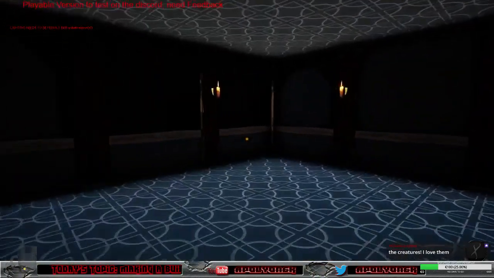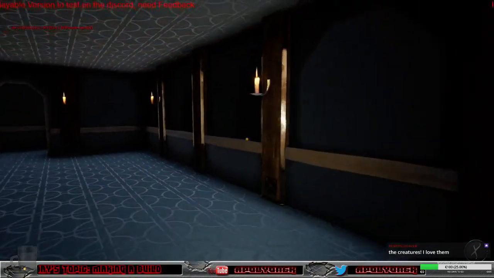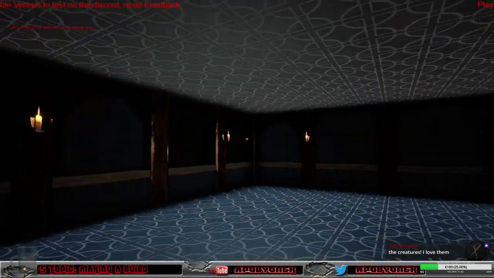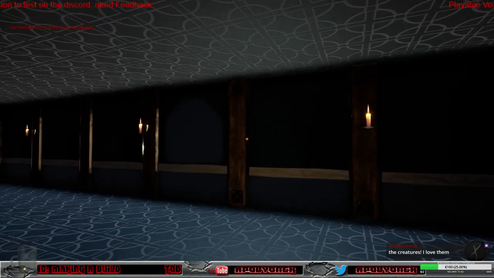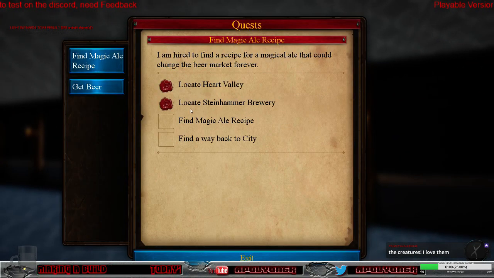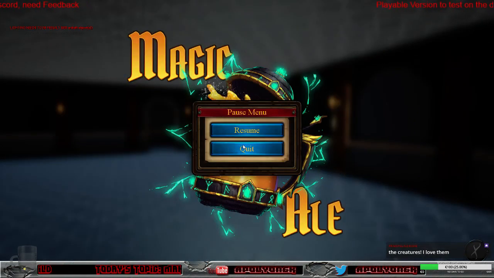Nope, that doesn't work. Awesome. So the puzzle in here doesn't work. So we are not able to finish the game because we can't find this. Okay. That's the only thing I wanted to test.